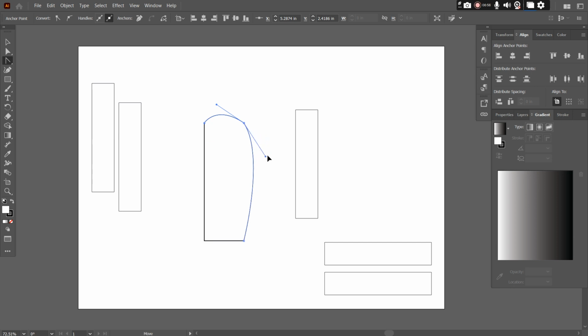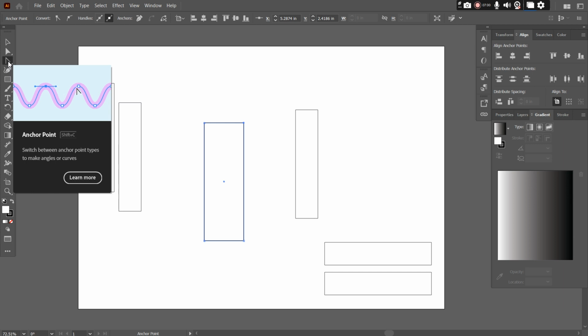If I hold it, I can hold the single side, and as I can see, the other side is gone. Okay, so I will learn more about these things. As you can see, I'm just trying to work with what is going on. What happens if I press shift? Okay, it allows me to again move in 45 degrees, or I can press this, it goes back. So this is what happens with the anchor point tool.